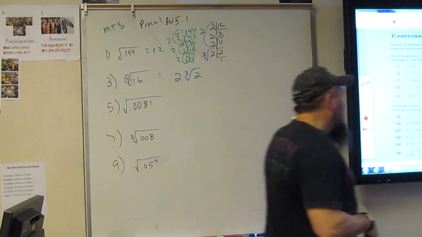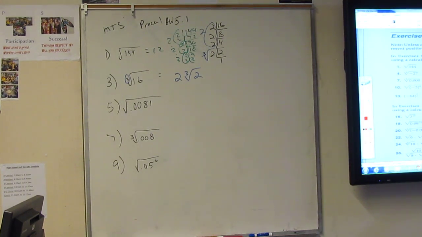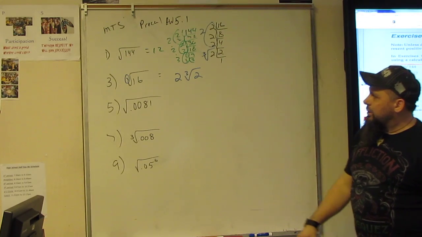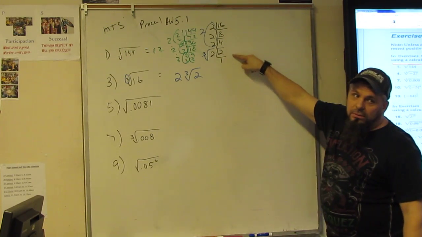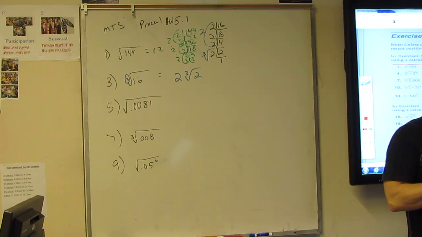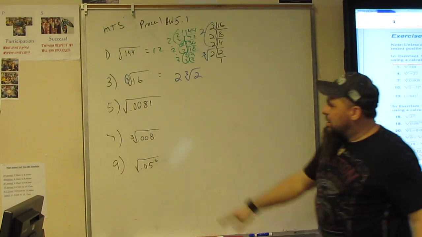Wait a second. Remember, it says without a calculator, because on the SBAC they're going to make you do it without a calculator. So how'd you get that? Which one? Number 3. Okay. I didn't see it on the right. Are we good? Do the next one real quick. Next, number 5.